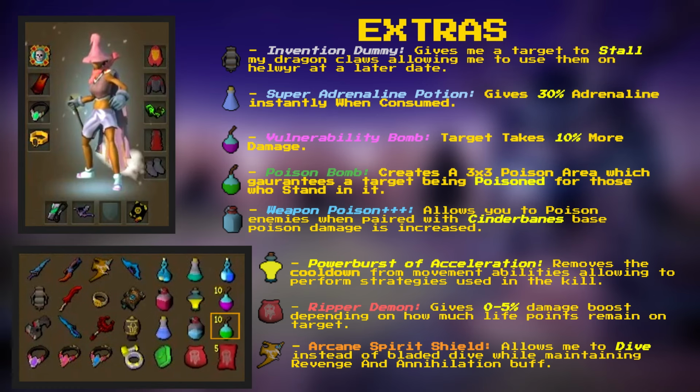I bring my Poison Bombs and Weapon Poison to ensure the boss takes an increased poison hit, and a Powerburst of Acceleration to remove the cooldown from movement abilities. This is needed if I want to do the rotation how I plan to.